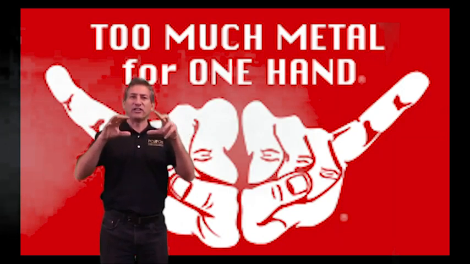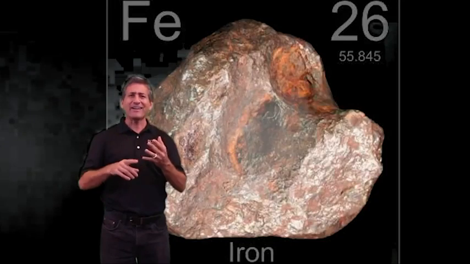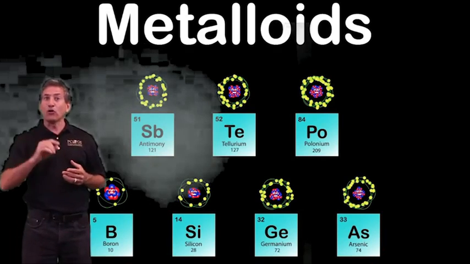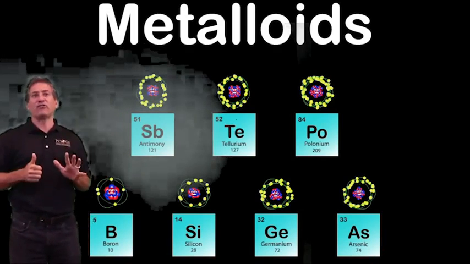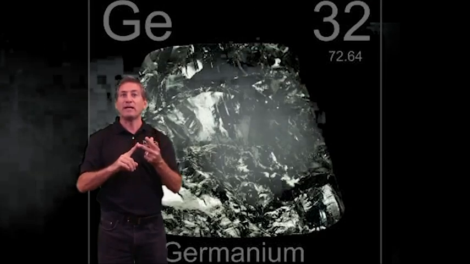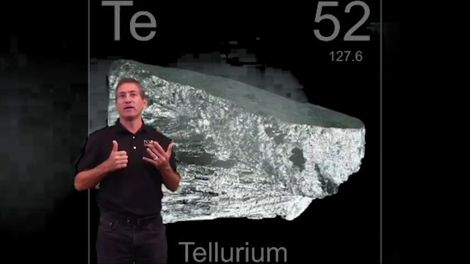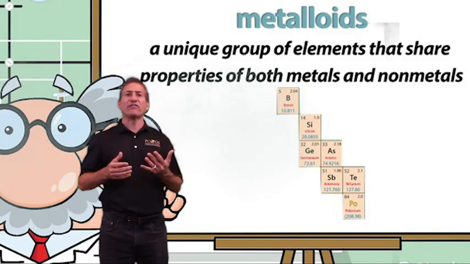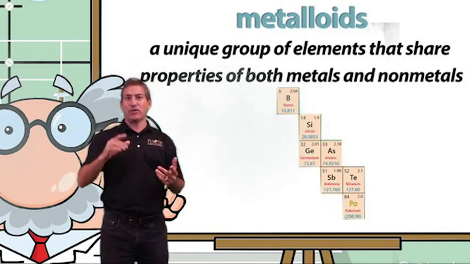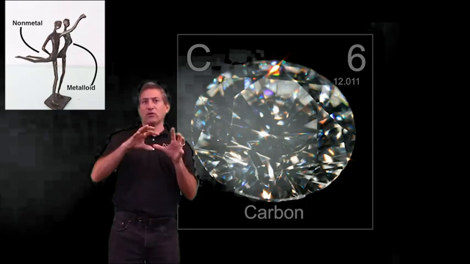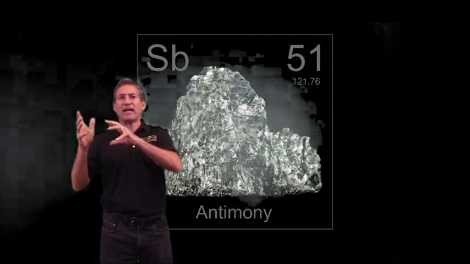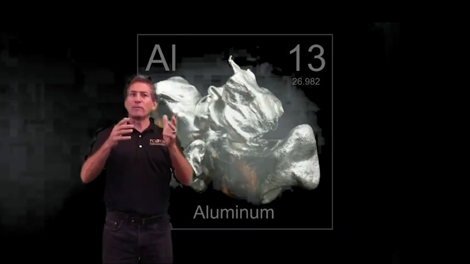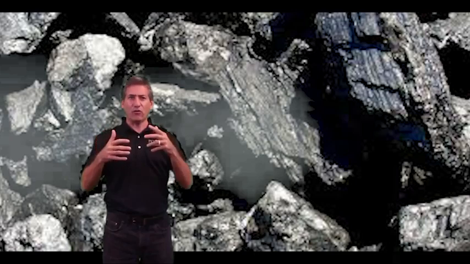Now, there are too many metals to list right now that are also in our rocks, but iron and calcium and lead and gold and silver are good representatives and give you an idea. As for metalloids, there are only 6 elements truly classified as metalloids: boron, silicon, germanium, arsenic, antimony, and tellurium. 5 other elements, carbon, aluminum, selenium, polonium, and astatine, are sometimes classified as metalloids and sometimes not, with carbon dancing between non-metal and metalloid, and selenium, polonium, arsenic, antimony, and tellurium dancing between metal and metalloid. Now, of these, aluminum and carbon are the most abundant constituents of rocks.